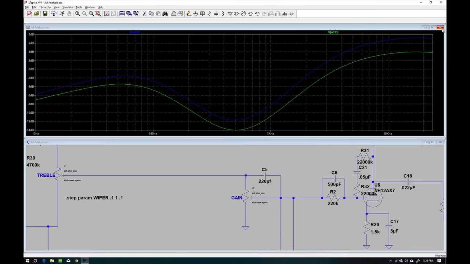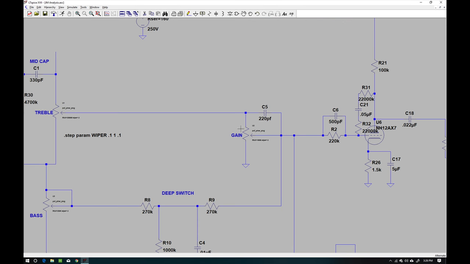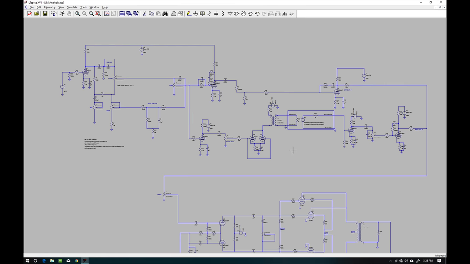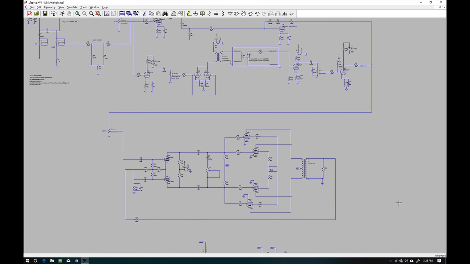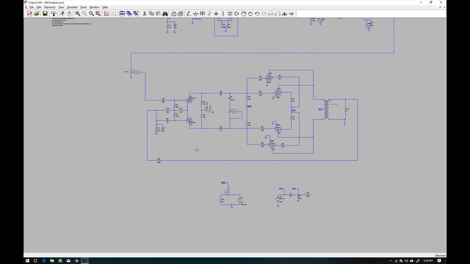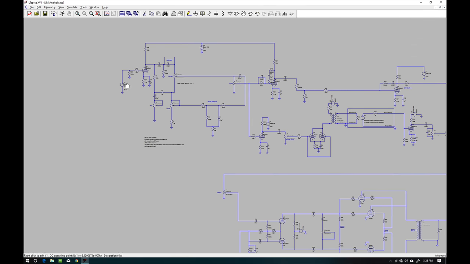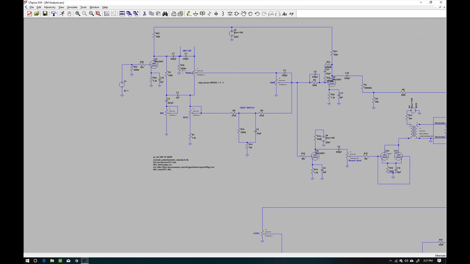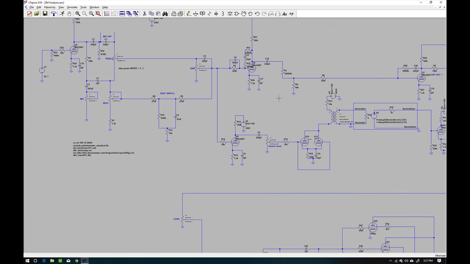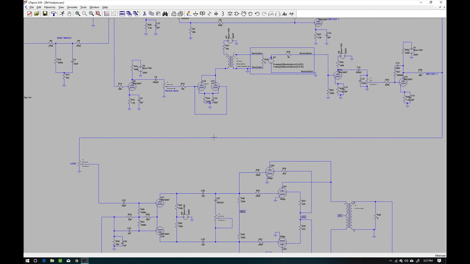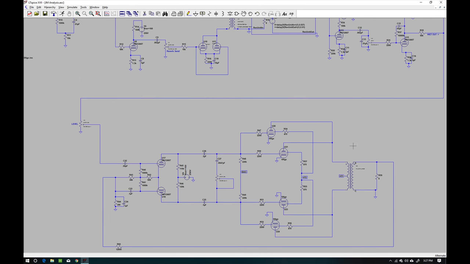So here's a quick crash course on LTSpice. It's a circuit simulation, and I went ahead and recorded all the schematic for the John Mayer 2-Rock signature, the layout from Amplify Nation. Up here on the upper left, we have your source signal coming in from the guitar, and then pretty much everything downstream. You got all the tubes, and we have the reverb circuit up here. And then down here's the power section for the power amp side of things.